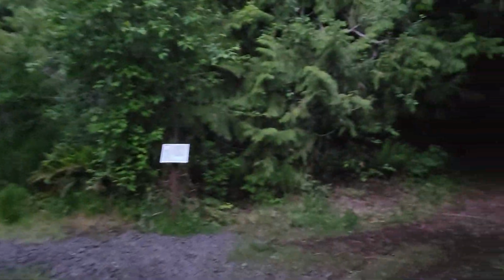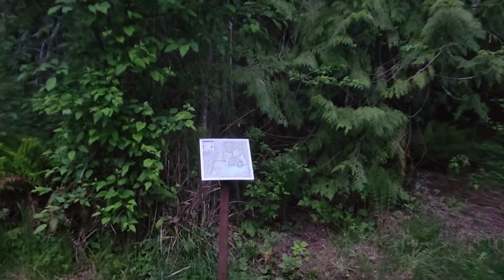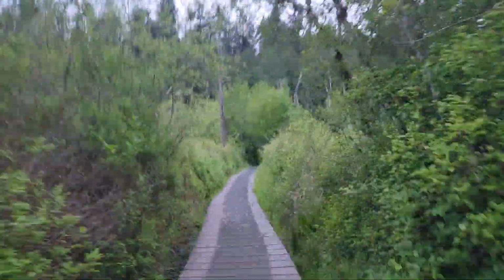Speeding it up here, you can continue on this trail. You can turn right up ahead where this sign is, or you can continue straight. On this morning run, I decided to go straight onto the next bridges. You can see the little dot there on the map. So let's go ahead, full speed ahead, to see what we can find down this trail.